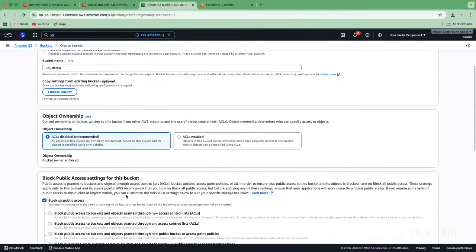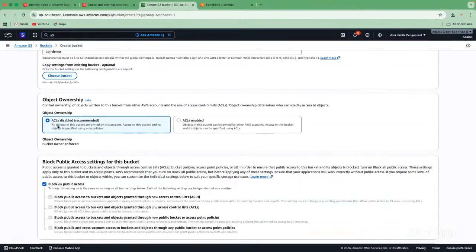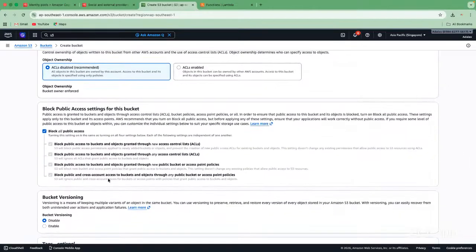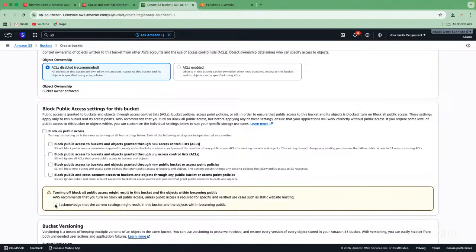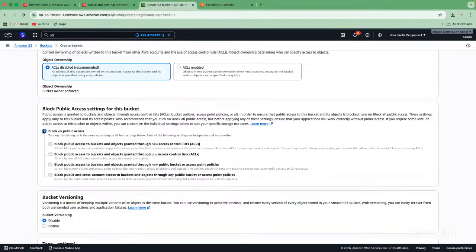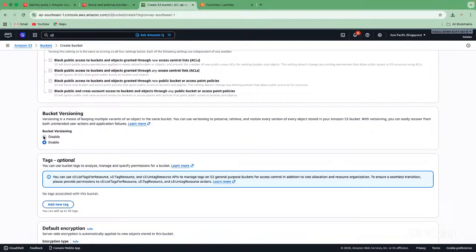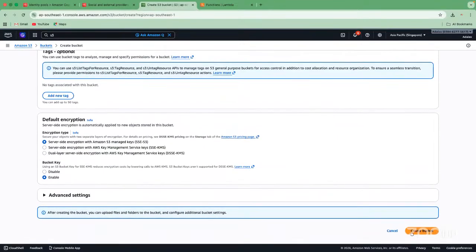And there are some access control limitations you can enable. So it's disabled right now. By default, bucket public access is denied in an S3 bucket. So anything you upload here, you have to explicitly allow from here that the public or someone can access the content of the bucket. There are different rules you can require here. By default, this will be checked, so there will be no public access to your bucket, right? And the versioning option, you can either disable or enable it and just create the bucket.